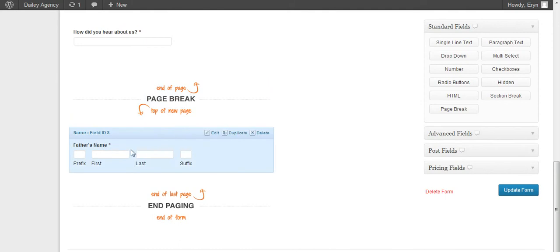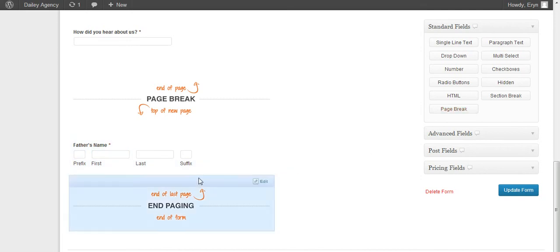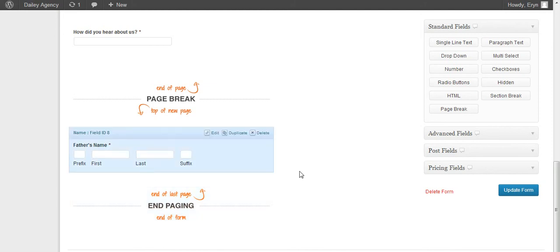On the second page, I went ahead and put the father's name for his information. And we're going to be adding in a brief moment where he works, his information, his income, that type of thing that you need to know. And then at the end of that, we see the last page. So you can have multiple pages. If you want to add another page break, just click page break again and move it accordingly, and it'll adopt. So you can see where each page is on the actual form that you're creating.